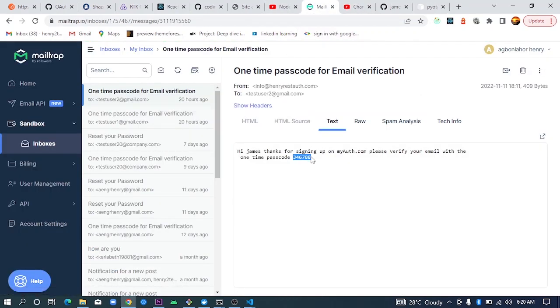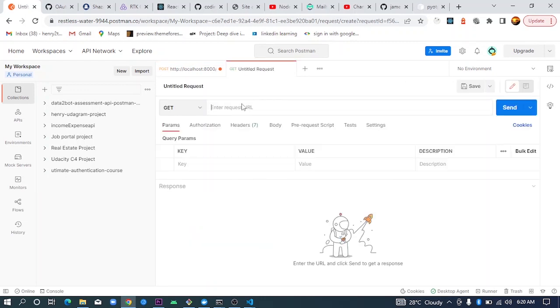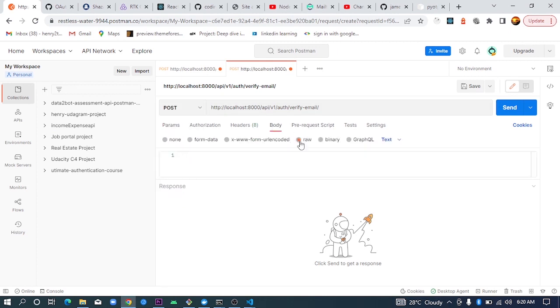So if we grab this token and head over to Postman, this time we want to create a new endpoint to send that token back, not /register this time, but /verify-email. It's a POST request and is expecting a body. Let's use a JSON format.